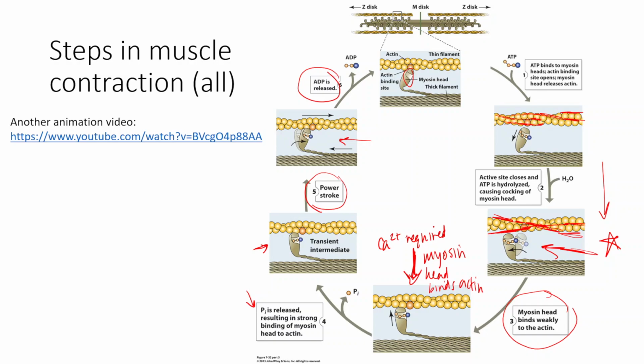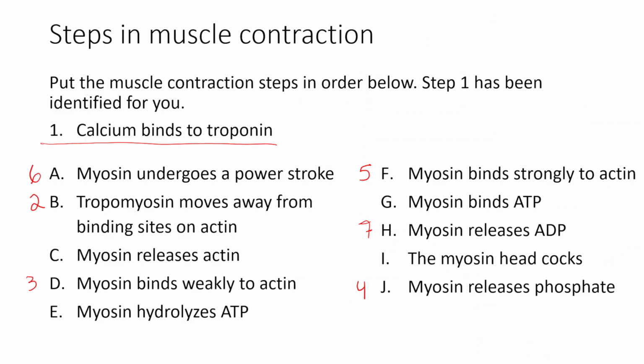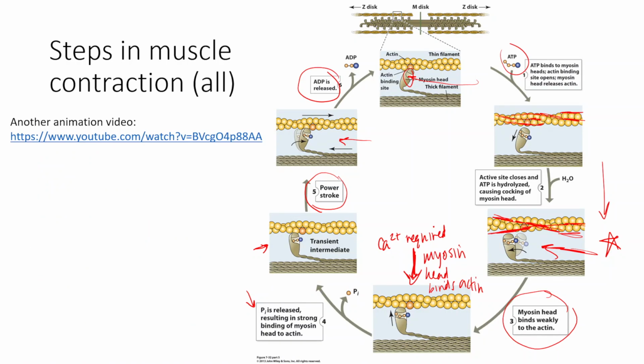Yeah, so now ATP is going to occupy this empty site. So ATP is going to bind, which is G, and I think we're at 8. And then once ATP binds, that allows the release from actin, right? So that's 9. Okay. And now we've released actin, and what happens now?